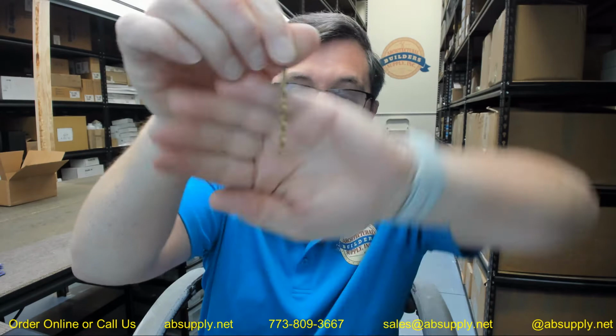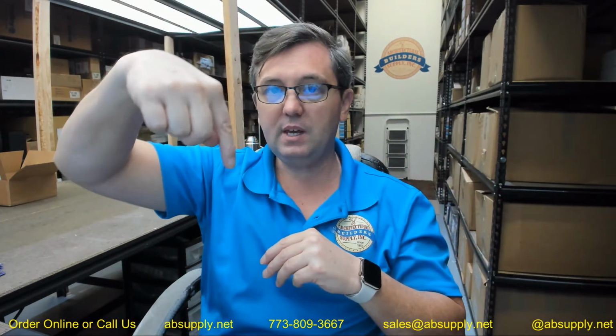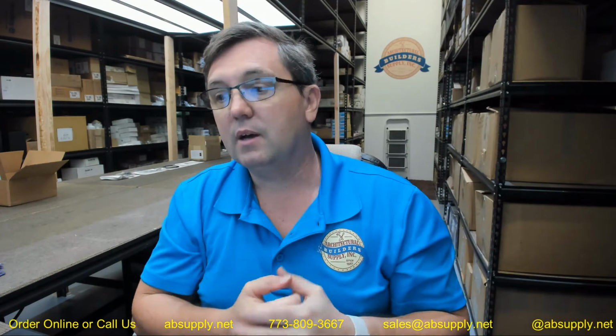Whether or not you notice or realize, the point on this is flatter than other bits. It's 135-degree. I like the 135-degree bit because, especially and exclusively when drilling in thicker material, as you're drilling through the piece, the wider bit allows you to evacuate more of the material as you move through the bit, meaning at the very end, when you're exiting through the piece, there's less wall thickness of material to seize.